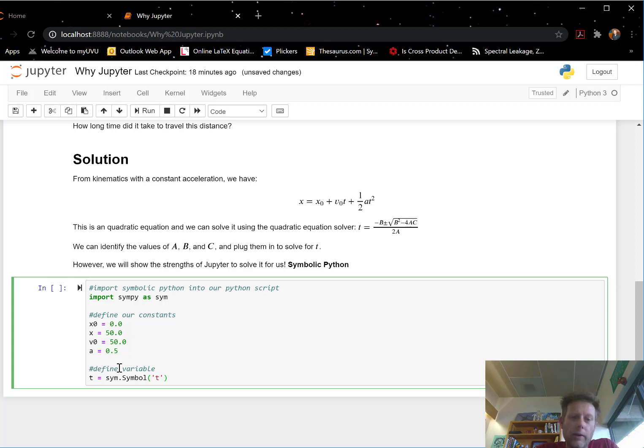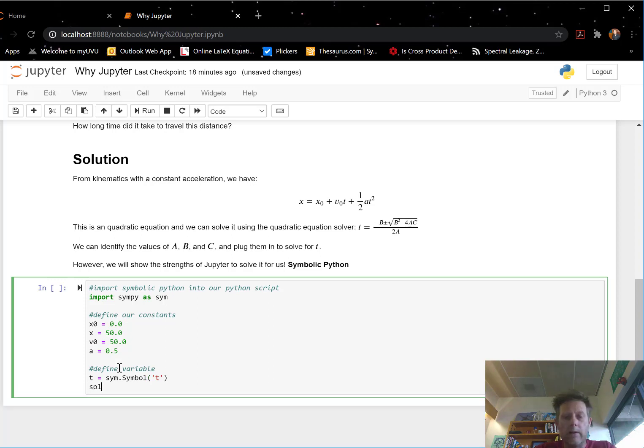Okay, so by doing this here, I'm telling Python that I have a symbol or variable which I call t. All right. Then I'm gonna solve it. Solution equal to Symbolic Python have a function called solve, and I'm gonna just implement my equation, but I'm gonna write it as the quadratic equation. So this is gonna be 0.5 multiplied by the acceleration, which is a, multiplied by the time squared. In order to get squared, we have to do double asterisk.